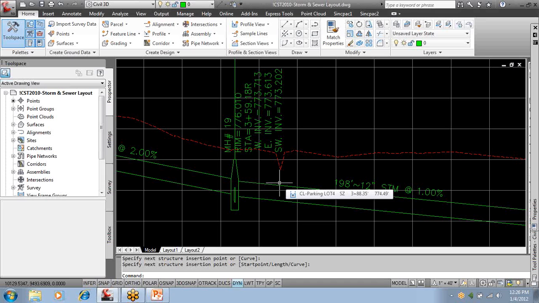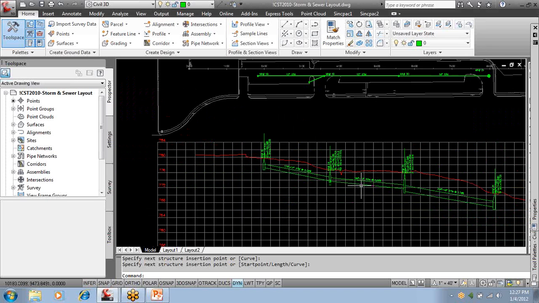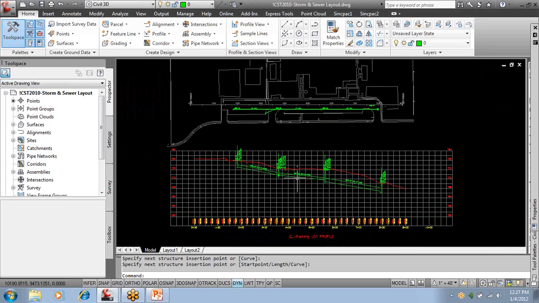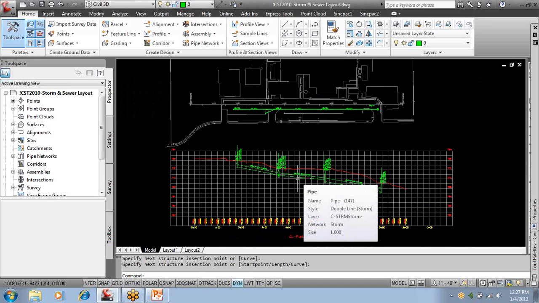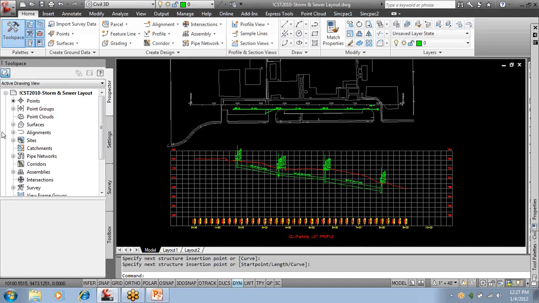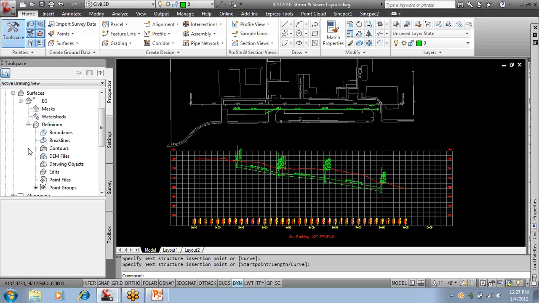The line was generated. You can have that in a survey database, so isolated that no one else can edit that. You can convert it to your engineering. You can have engineering work on an X reference of that. You can bring in an ASCII file. We use description keys, point groups with styles customized correctly for it to display. We build surfaces almost like we did before in Land Desktop. The only difference is it's a panel over here in the tool space now, and you make sure you roll out every plus sign as you go to do this.